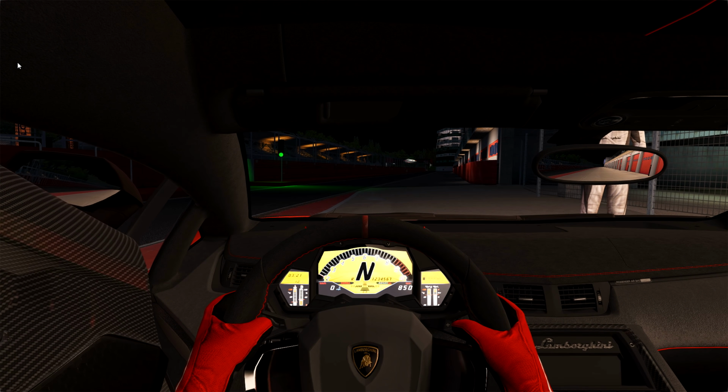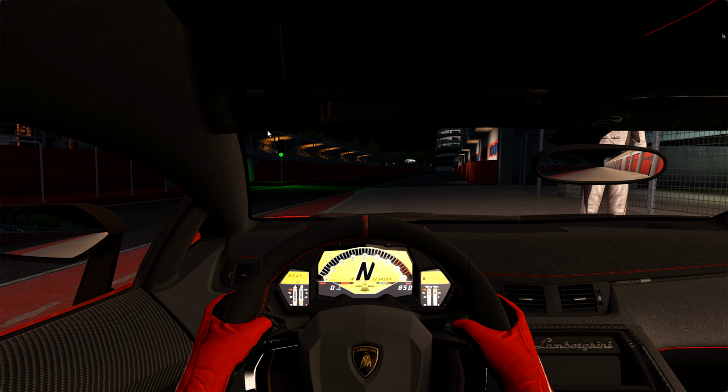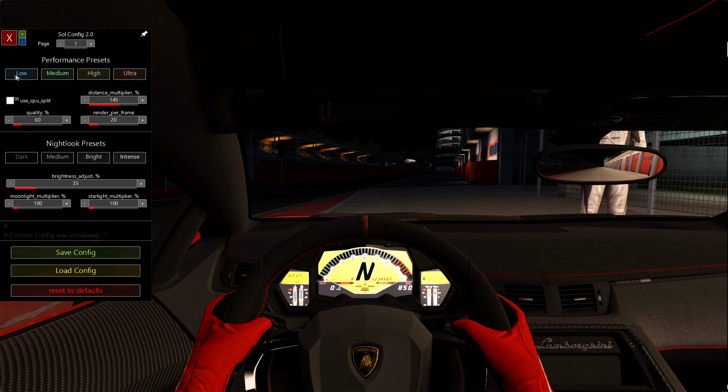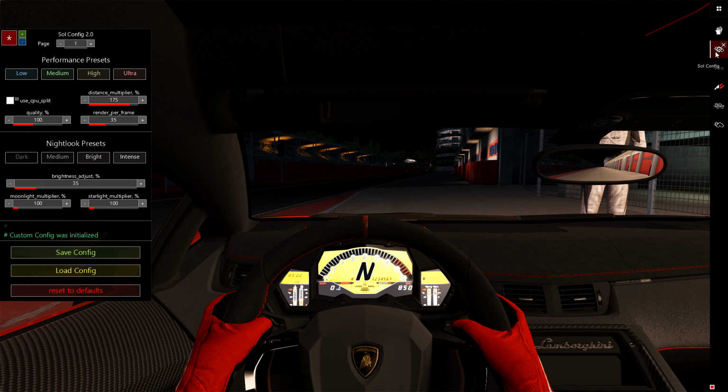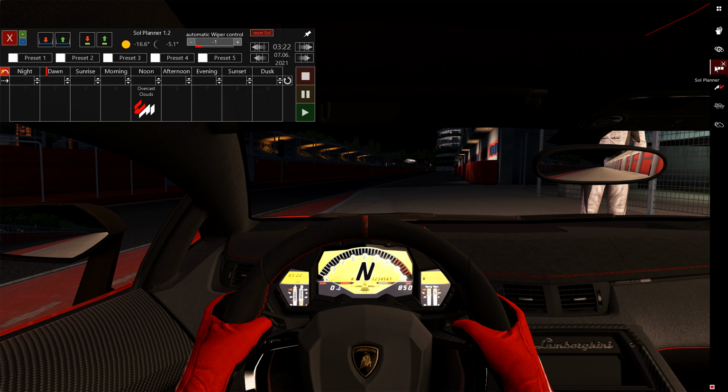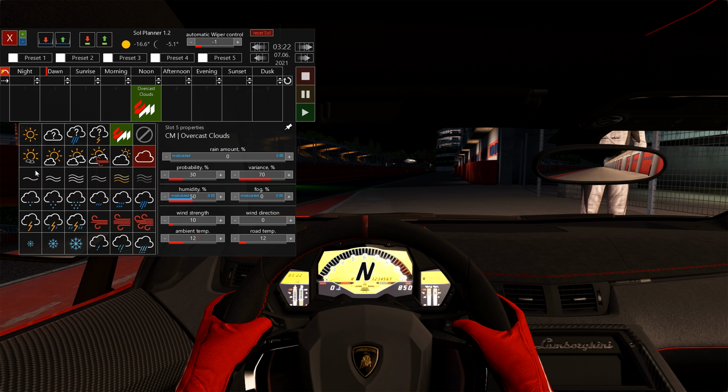and on the right side of the screen where you access your apps, here's where we can mess with Soul settings. If you have some performance issues, you can switch to the low preset, or if you want to bump up the graphics a bit more, you can obviously switch to a high preset. And then here is where you can make certain weather adjustments throughout the course of your race. Keep in mind here that Soul weather doesn't actually add rain itself, but that is coming in Custom Shaders Patch soon, and by the time you're watching this, it's probably already there.